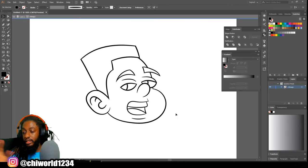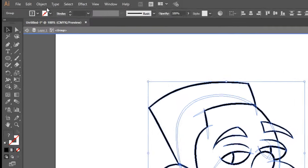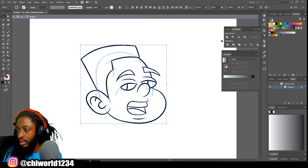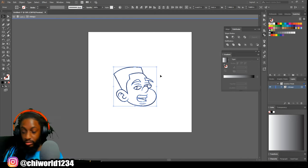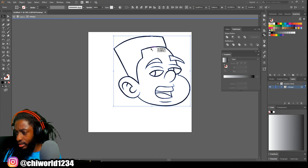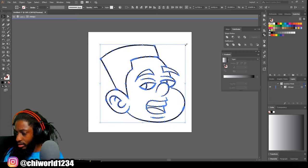Now we got a nice little cartoon. What you gonna do? Wanna highlight everything? Go to Object, Expand. You wanna click Merge on your Pathfinder so we can make all our lines become one. Gonna hold Shift, make it bigger. Hold Shift and stretch it out. Okay, cool.